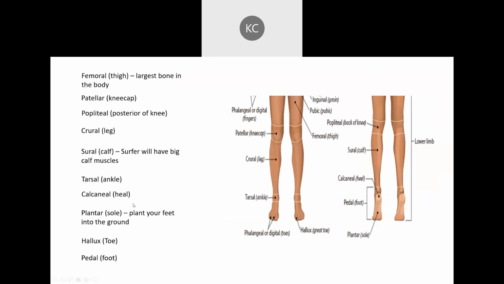So the best way to learn these, in my opinion, after you look at them labeled, is to find a good image online or download an image onto your tablet if you have one or onto your computer and practice labeling these where there are no labels, right? So download a blank picture of the body and begin writing in where's the patellar region, where's the olecranal region, where's the mental region, and start drawing and writing these labels in, okay?